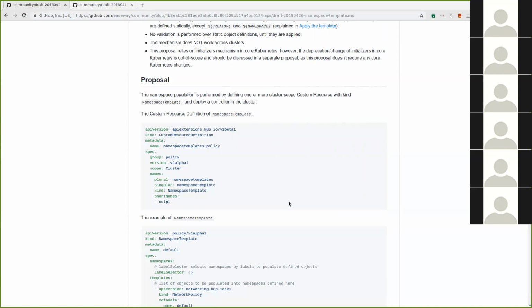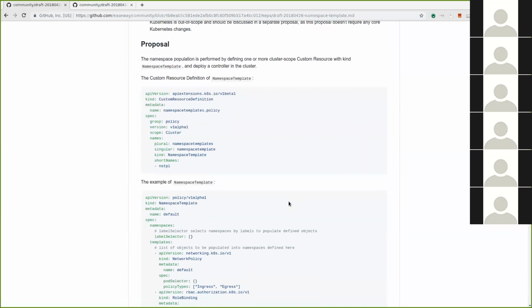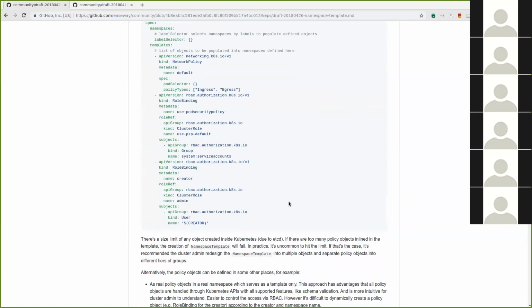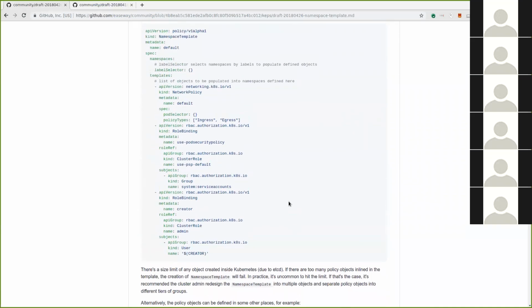So every time a namespace gets created, the controller will extract the resources from the namespace template and create them in the newly created namespace. So that's how it works. And this is a more detailed example of this namespace template.